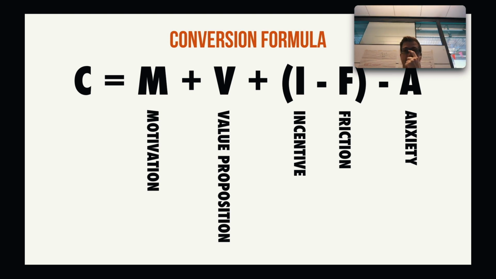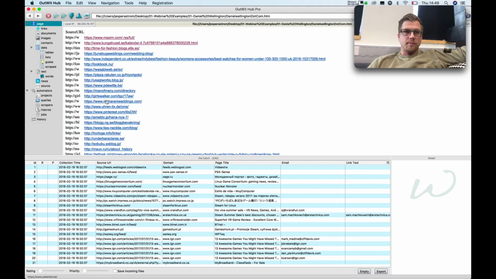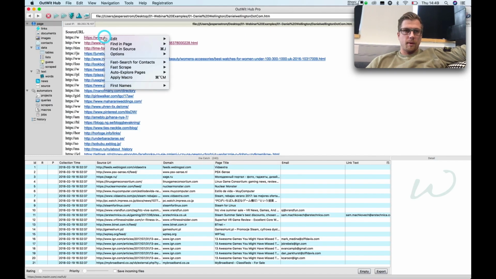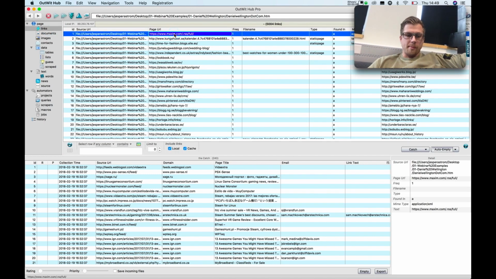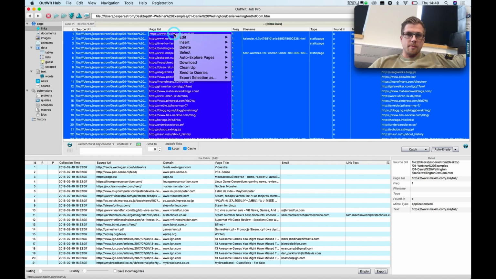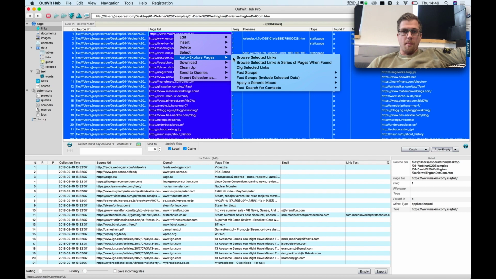So I'm going to give you some examples of how to actually use the web in order to extract these kinds of information. So let's get to doing that. In terms of motivation, what you do is you use the list of links that you've scraped, and instead of just scraping the contact details from them, you can scrape information from them. You can scrape essentially all the content that is on these pages.